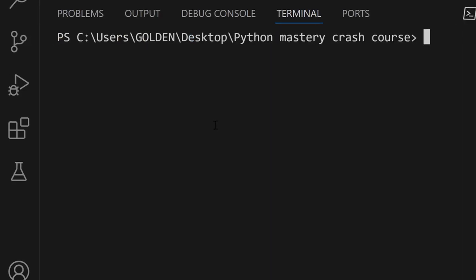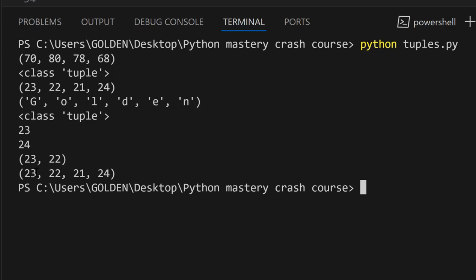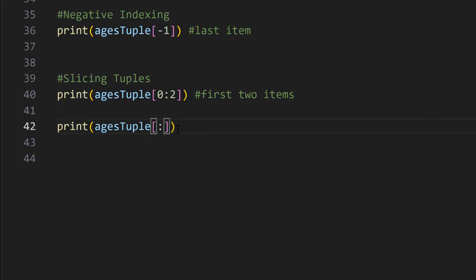So let's have this confirmed as well. Yeah, so you can see that we are having 23, 22, 21, and 24. So you can do more practice regarding the slicing of tuples.